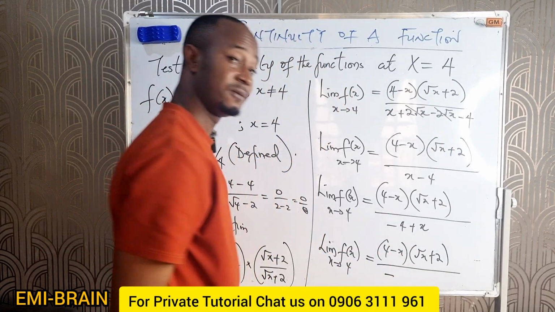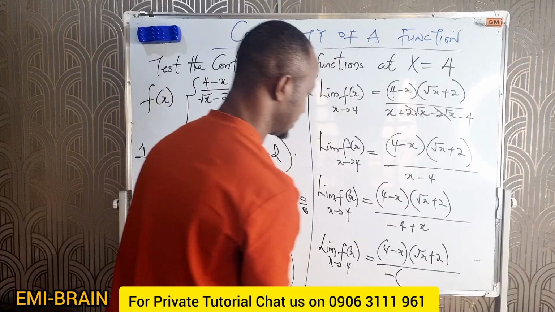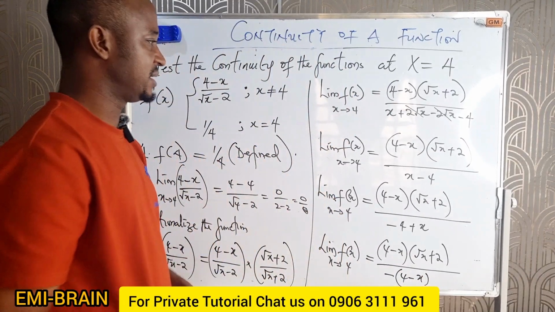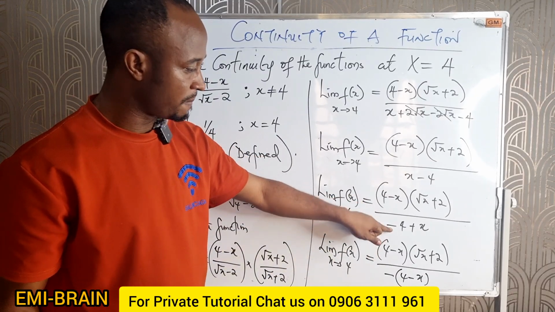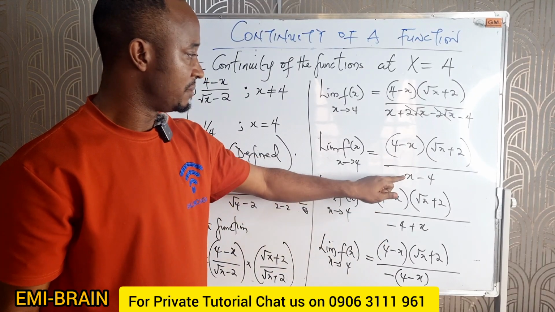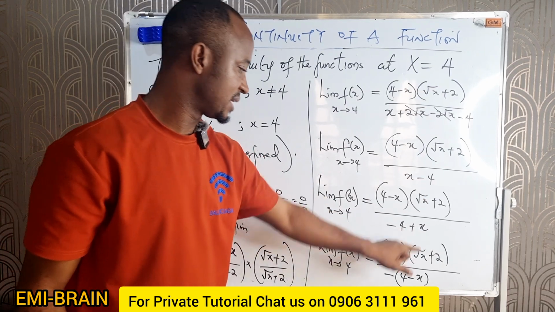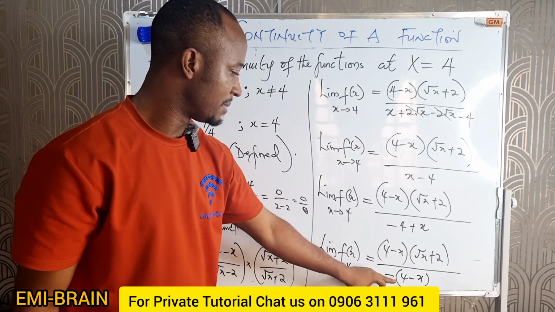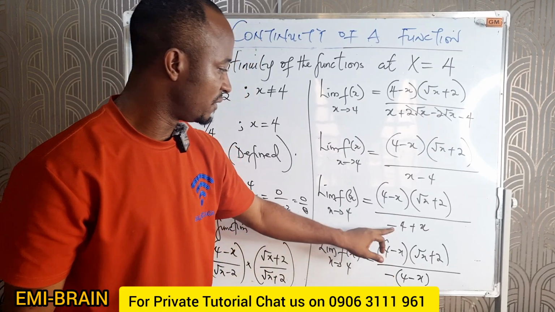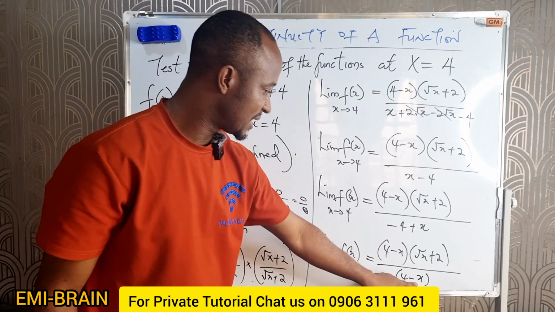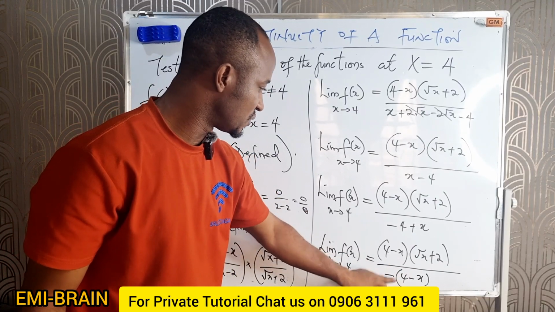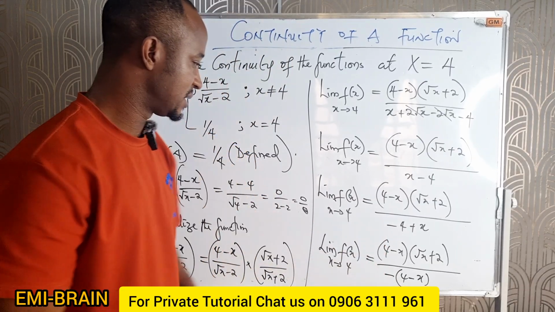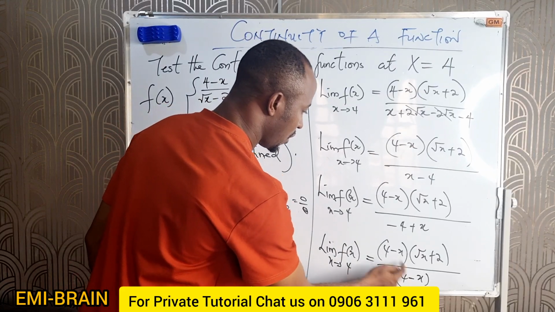Let's say minus is the like terms. In brackets, can I say this is the same as 4 minus x? We have seen that this is the same as this, right? Okay, these two, they are the same. Plus x minus 4 is the same as minus 4 plus x. Then by the time we bring a minus sign here, it's still the same as this. Let's check this out. Minus times 4 will give us minus 4, right? Minus times minus x will give us plus x. So these two, they are the same. All right? When you evaluate this out, you will fall back to this. Now we have been able to generate a common term.